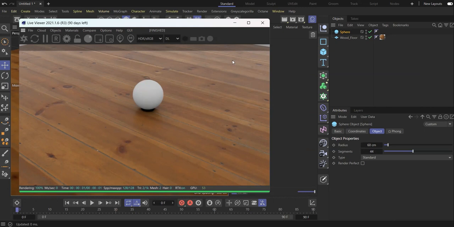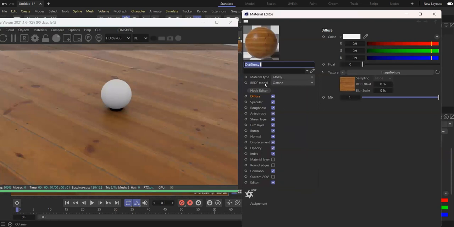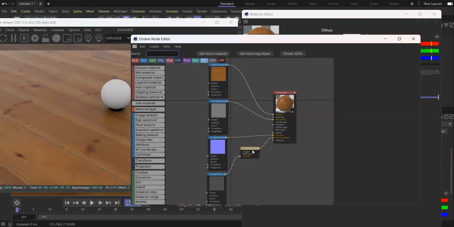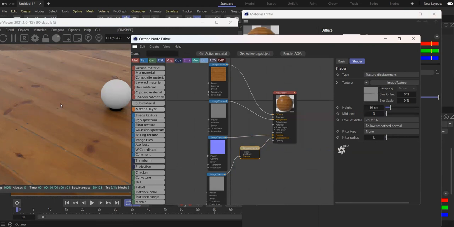But before that, maybe I'll just take a look at the material once again that we're building here. If I open this up, go into the node editor here, and in the displacement, we just kept everything by default. But in the displacement, it's important to change the level of detail. This will give us more detail in where the displacement is, so a more refined version of that. And so sometimes you'll notice if you don't change that level of detail, you'll actually have a very pixelated displacement map. So I know that I have a 4K image texture here, so I could bring that up here. It'll even divide it more than that. I might even be able to get away with less than that. Increasing this will increase your render times as well.